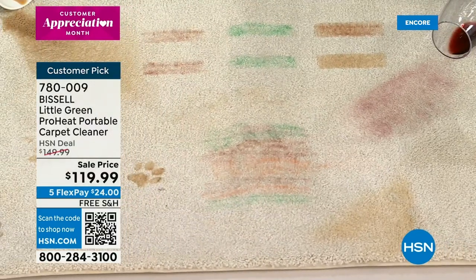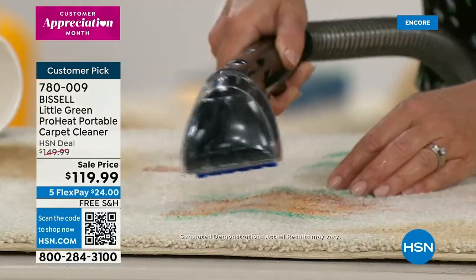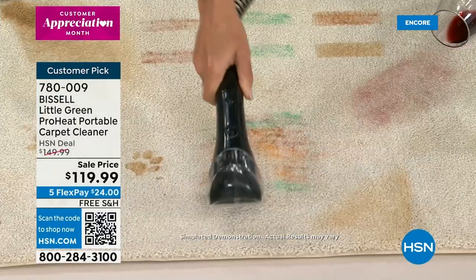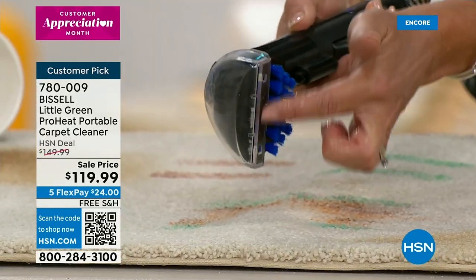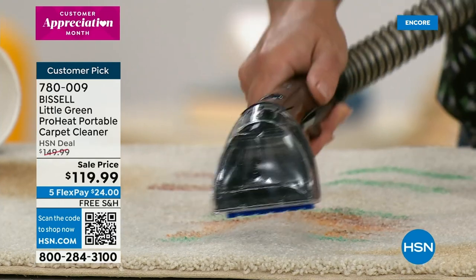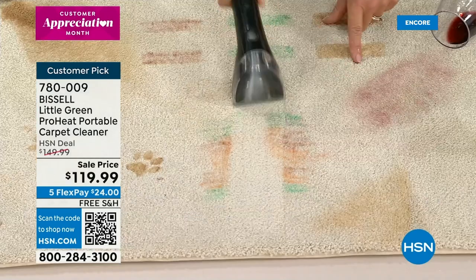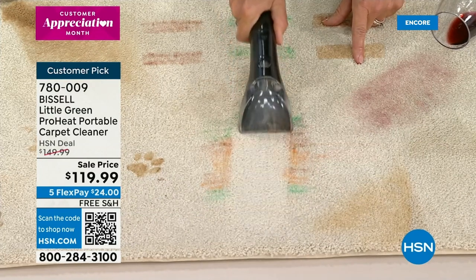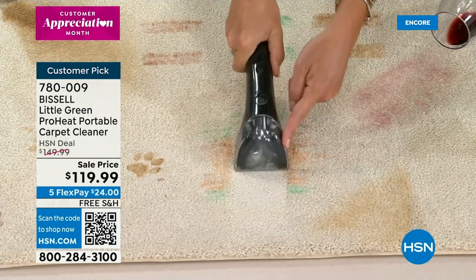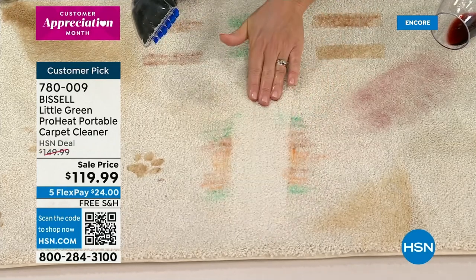We've got wine and we've got markers. You're going to allow that formula — whether it's a blue carpet, a green carpet, it doesn't matter. I'm doing the trigger, scrubbing, and then it's extracting. Because if you have a stain, a spill, or a smell, you can't just put formula spray on it — you have to actually pull it out. We're pulling everything back right here. You see that extraction — that stain is gone.